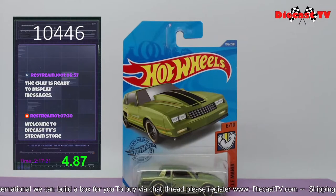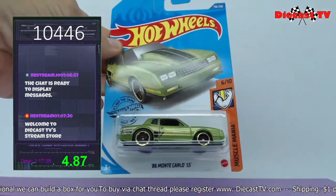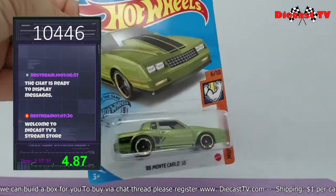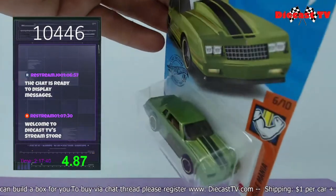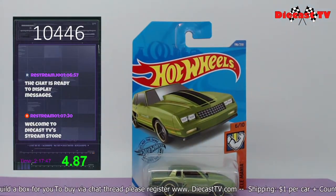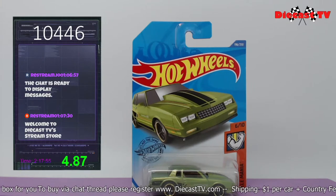Here we have a beautiful casting out of the Muscle Mania. We have the 86 Monte Carlo SS. Look at that beauty. Look at the paint on this one. Take a look, take a look. Beautiful, beautiful casting. Got the cowl on the hood, stripes going down there. Here we go. If you'd like this one for your collection, very simple. Down in the comments, just go ahead and type in 10446, 10446 for this beautiful Monte Carlo SS.